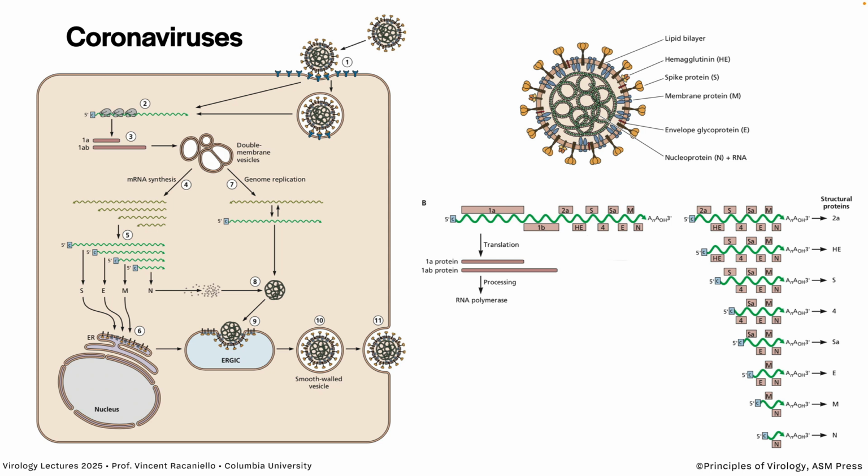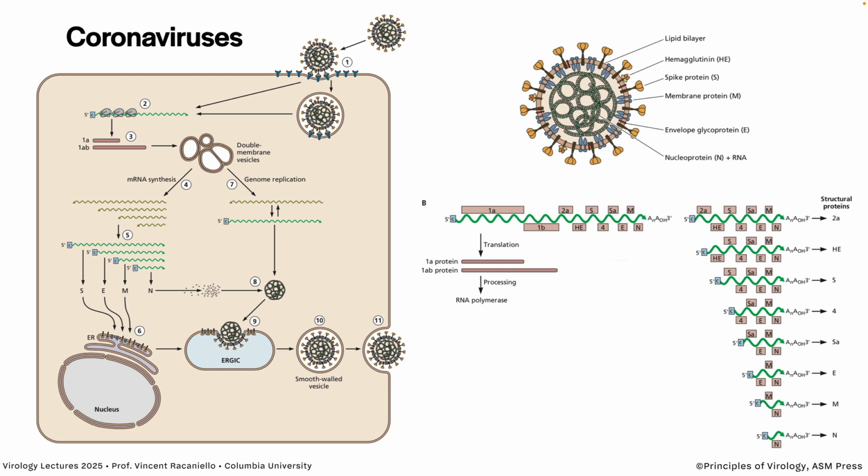On the right here is a diagram of these subgenomic mRNAs. So here's the whole genome in B. And when this comes into the cell, only 1A and 1B are translated. And these end up forming the RNA polymerase. So how do you get these proteins made, including spike, right, and nucleocapsid? They're translated from a series of subgenomic RNAs. Subgenomic simply means shorter than the full-length genome, right? These are decidedly shorter than the full-length RNA.